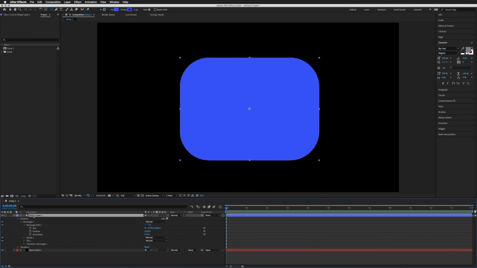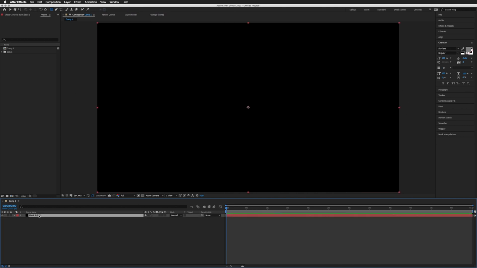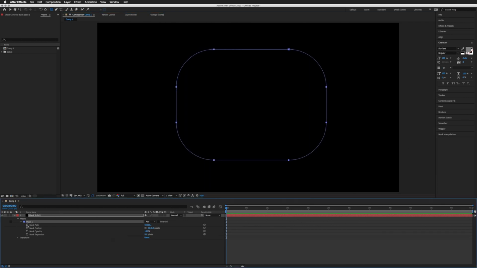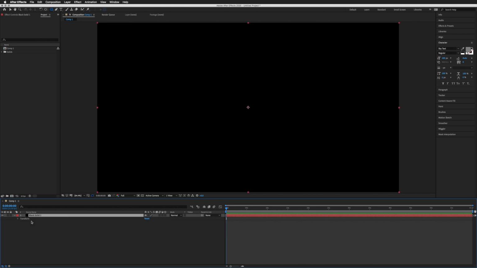But if we delete that, if we draw a mask on a layer we already have, the same shape, so the rounded rectangle tool. If we draw one here, we don't have the option within our mask to adjust this roundness. But we can adjust it as we're drawing, so I'll just show you that now. I will delete that mask.